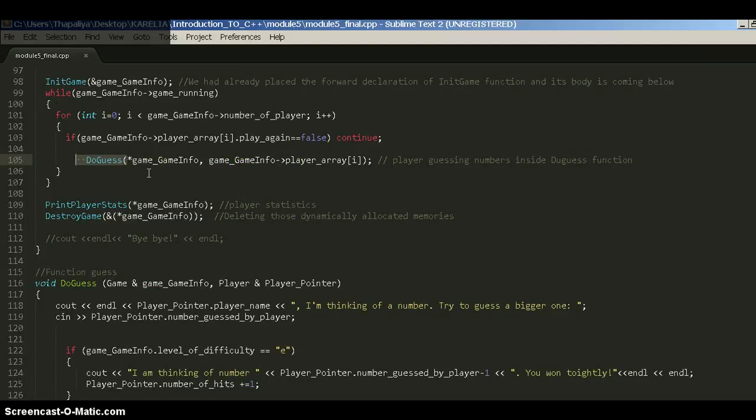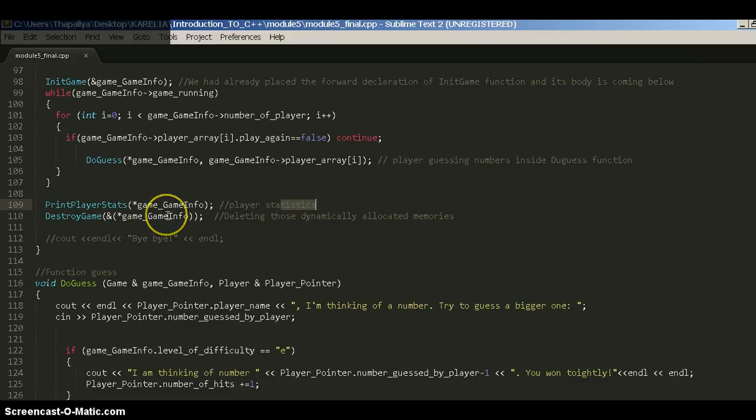Here the player is guessing the number, he can choose easy or hard levels, and he will get the number of hits and misses according to his guess. And after that there is another function, print player stats, which will print the player statistics.